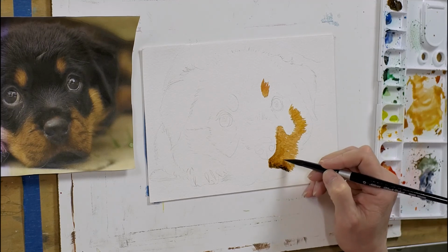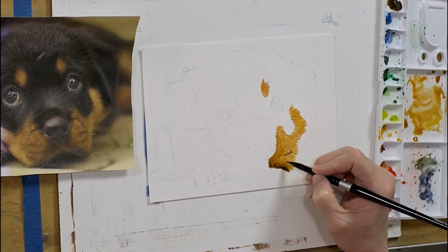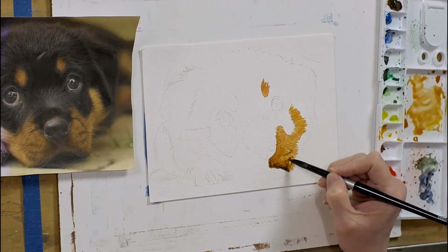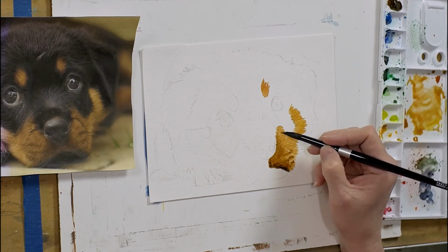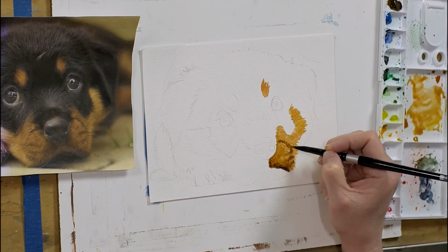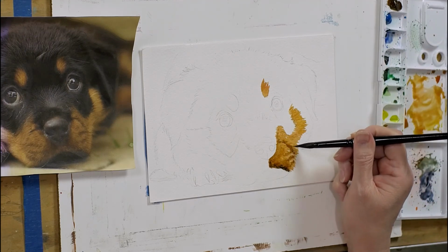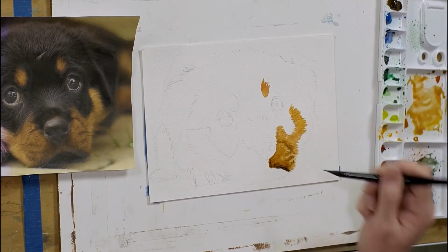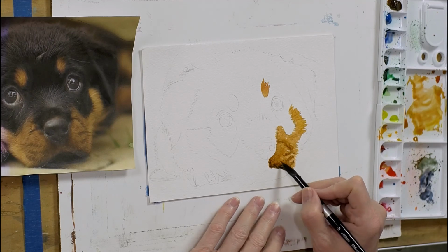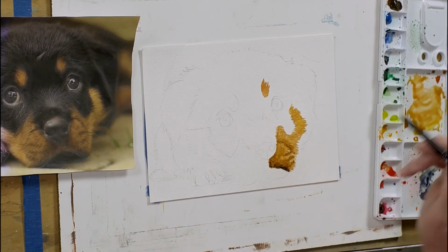So I am going to leave this and go on to the other side. I'm just going to make that a little bit lighter. This goes up, this comes off of the nose and comes down around here, but it is textured, so we're just going to tap. Get some texture going there, because he's hairy. And those are the little lines that the whiskers come out of. I don't know what they're called, but anyway.